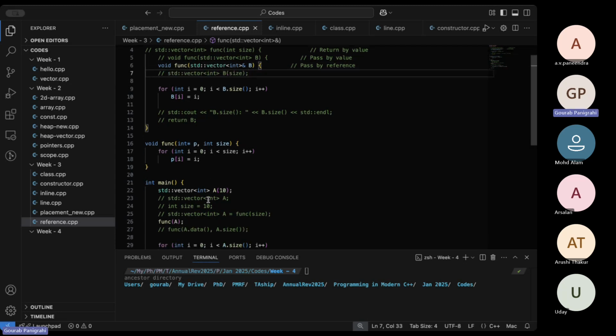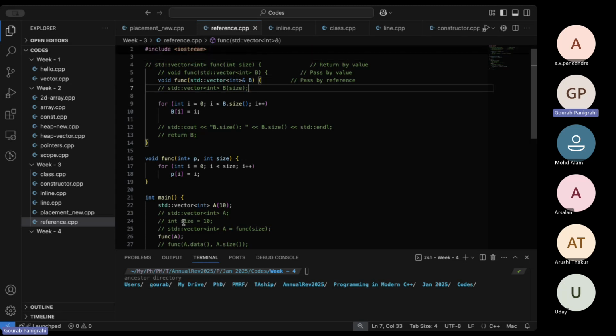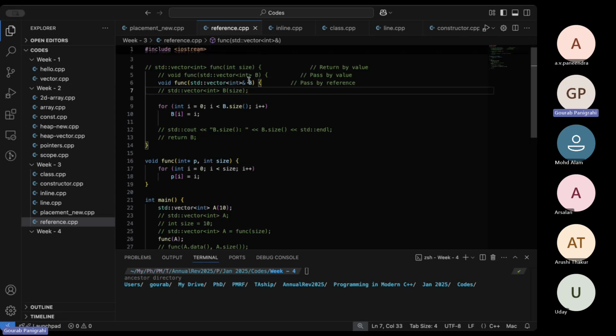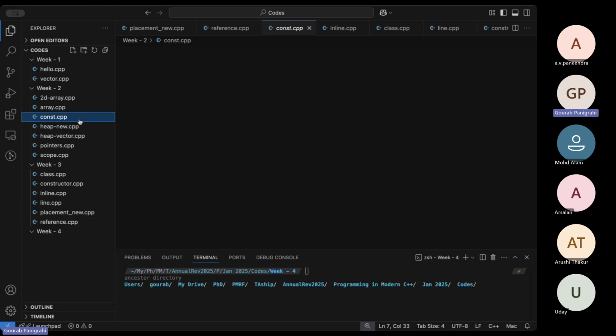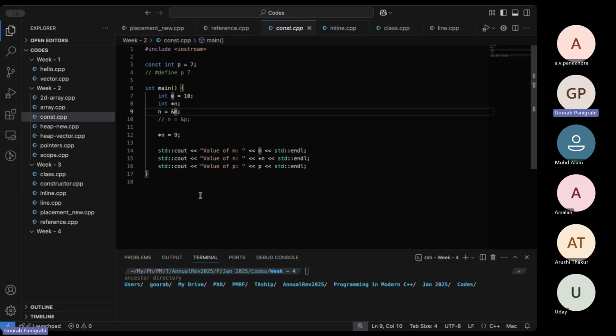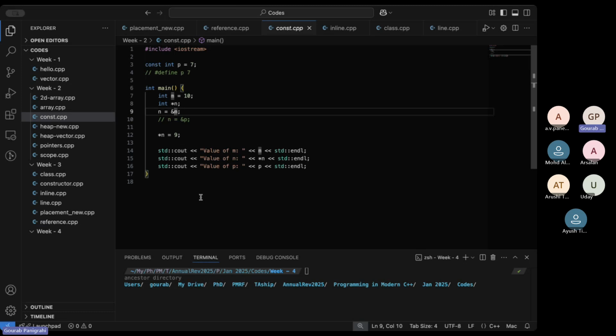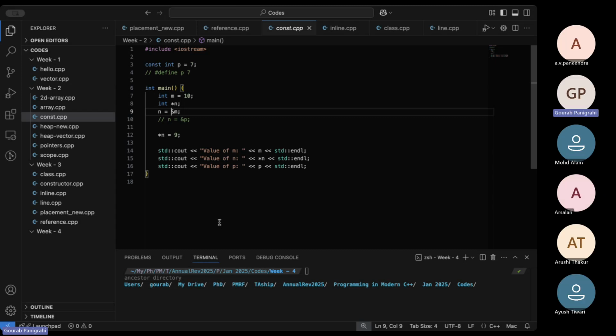So what one can then do is pass A. But now this acts as a reference. Again, we saw here the ampersand operator was meant to be an address. Again, it depends on the context. A lot of these operators, like star and ampersand, have different meanings in different contexts. So one has to be careful while using them, and its meaning changes according to where it is actually used. So one has to be very careful with that.